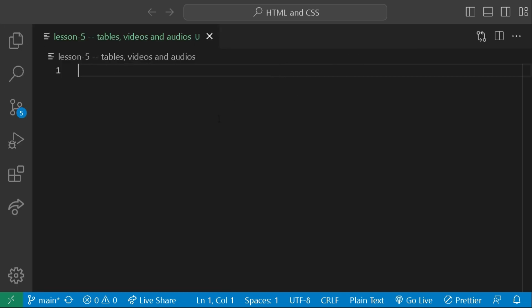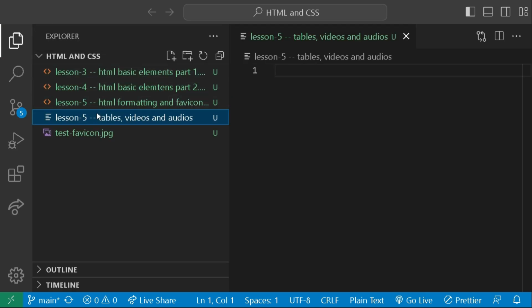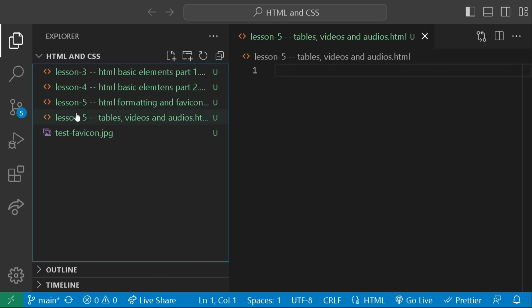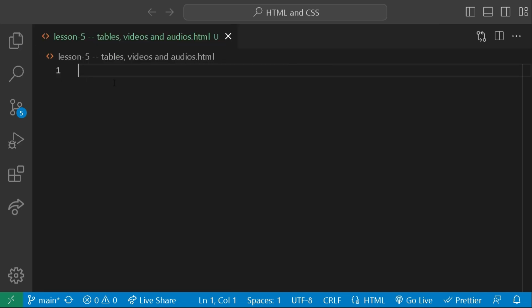For now, sorry, I made the same mistake today as I didn't put the extension right here. I am again telling that the extension is really important for HTML or any sort of file which you are going to make forward as well in this course. Extension is really important. You don't leave it without an extension.